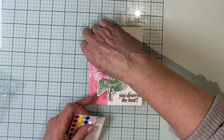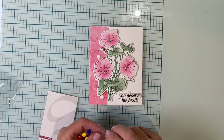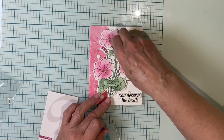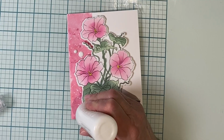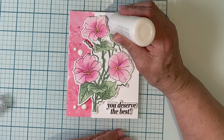The cards will be embellished with Radiant Gems enamel dots. This set has lots of different colors. I'll be using the white ones around the floral image and then some clear ones on the leaves to look like pretty dewdrops. For the last finishing touches, I'll add in some Nouveau Crystal Drops Simply White.